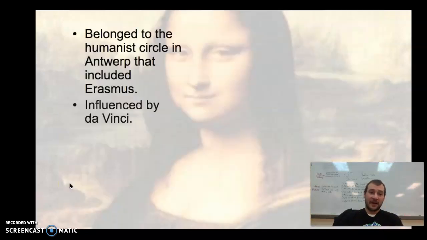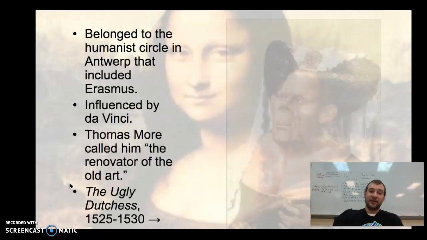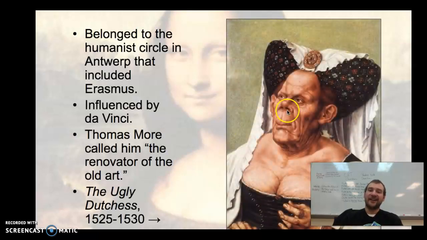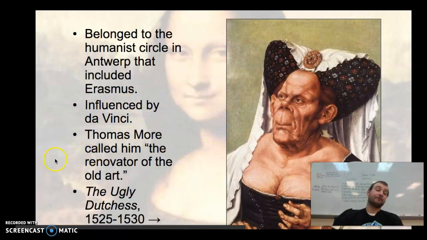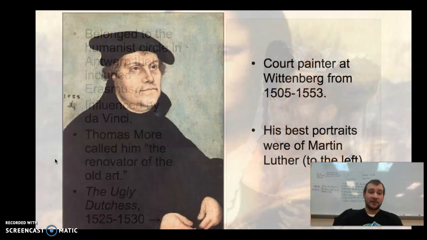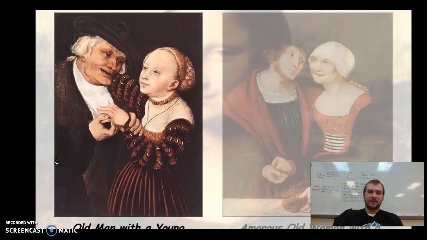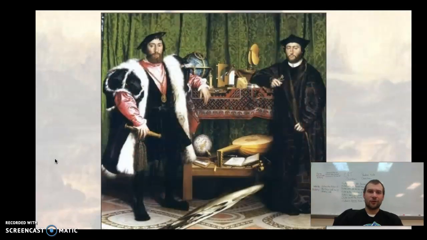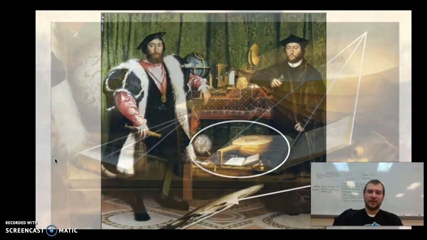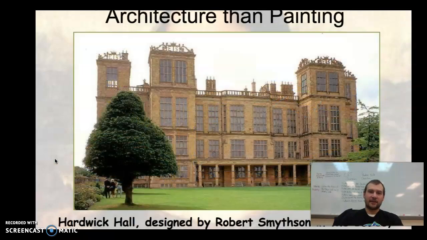And his other famous painting is called The Ugly Duchess, right here. So for Quentin Massys on our quiz, it's going to say, who painted The Ugly Duchess and the Moneylender's Wife? And the answer, Quentin Massys. And again, just another one of these famous guys from the time period. We'll skip ahead a little bit here. Don't really care too much about those ones. We don't care about this one. This one's just more perspective than anything.